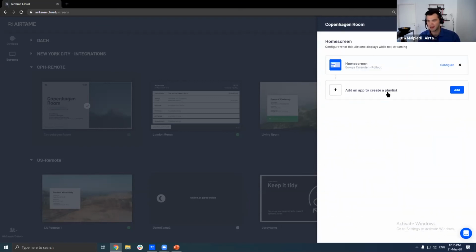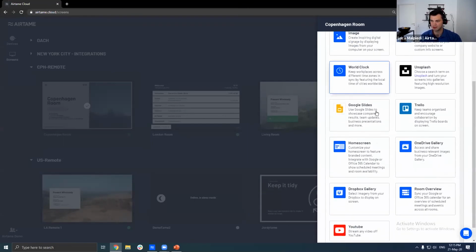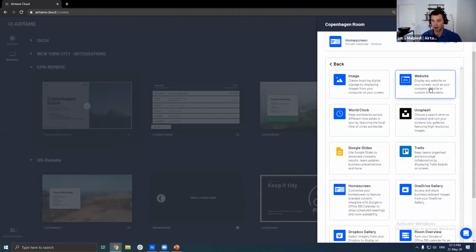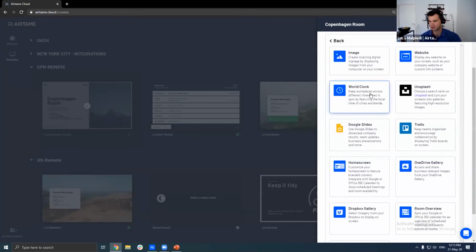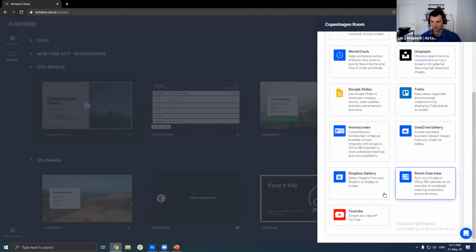Once you've selected an app you want, you can actually create a playlist as well for it to rotate through multiple apps throughout a day. So I could add another app now if I wanted to. Here we already have the image and website that we've addressed. Obviously that creates a big use case, especially with the browser of the Airtame. But then we also have other apps like Unsplash, World Clock, Trello, Google Slides, OneDrive, YouTube, all these different things.